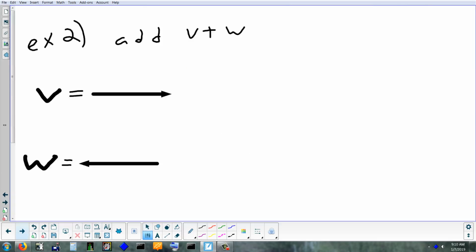All right. Let's look at this one. Before I do it, what do you think's going to happen here? It's going to be like this. They cancel out. How come they cancel out? Is it right over each other? Two reasons. How would you describe how these vectors compare to each other?